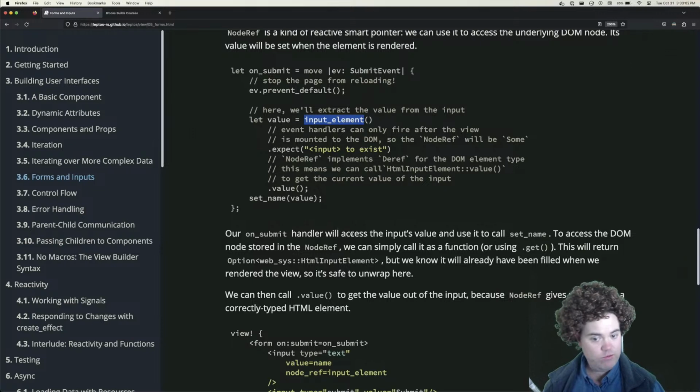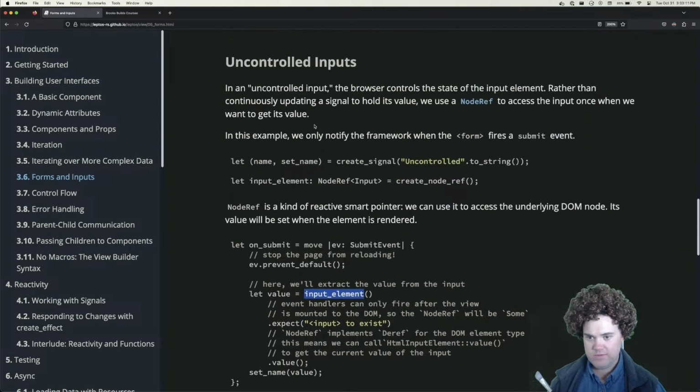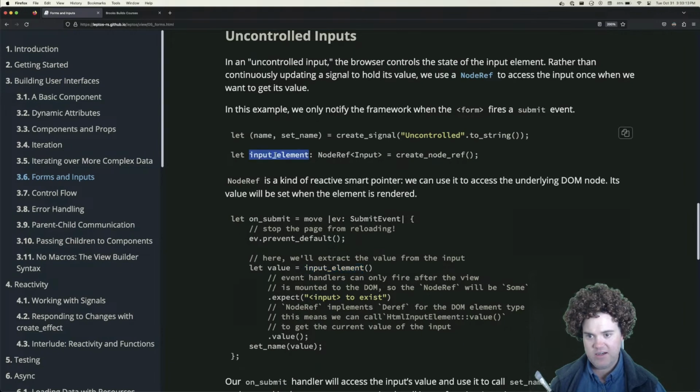Our onSubmit handler will access the input's value and use it to call setName. But where is this coming from here? There it is. Node ref input create node ref. Oh, okay. So we create a ref, but how does it know? Oh, that's the input that we created, isn't it?